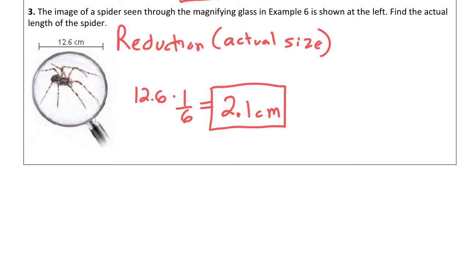But we've got to understand with scale factors, whether it's a reduction or an enlargement changes. It's kind of like thinking of dividing or multiplying. But I like to think of it always as multiplying and then understanding, am I multiplying by a number bigger than 1 or a number between 0 and 1? Multiplying by a number greater than 1 results in an enlargement, makes our image bigger, all right? And a reduction makes that image smaller, so we'd be multiplying by a number between 0 and 1, okay?